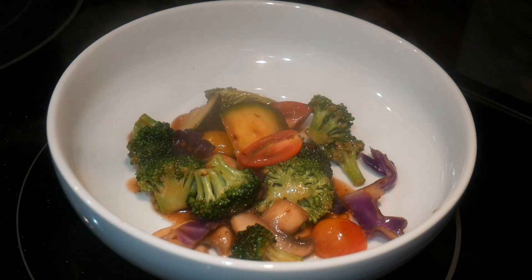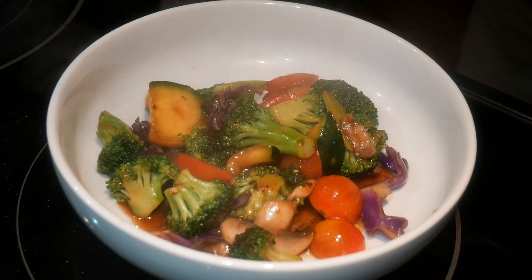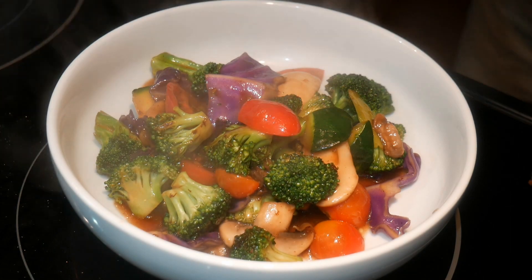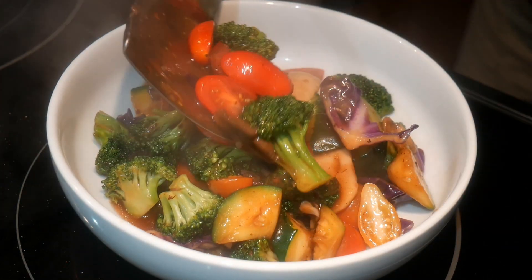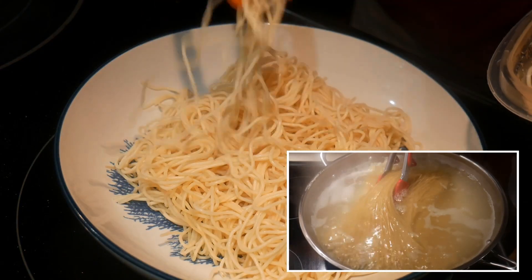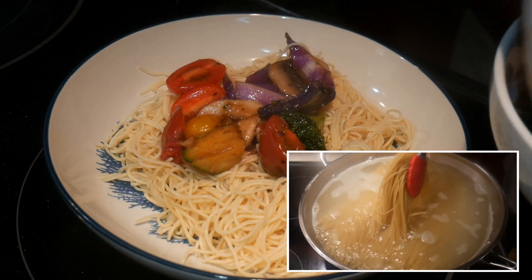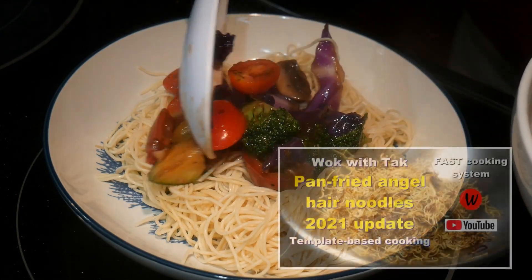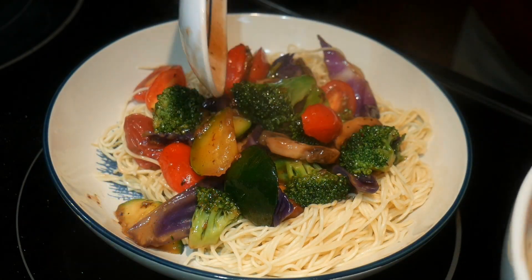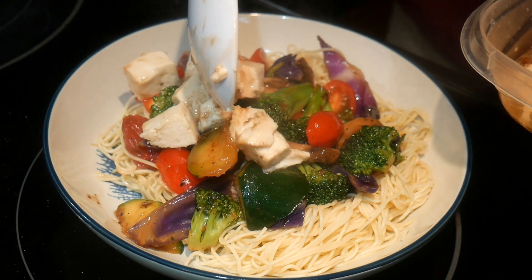When I have all the ingredients prepped and ready to go, cooking this dish is fast and a lot of fun. I know that without advanced prepping I would never cook this dish, because it would take too much time just to cut everything up. Next, I'm going to set out the pasta noodles, which I have cooked in advance. I usually cook a large batch of angel hair pasta noodles and use them for different purposes, all the way from pan frying them to using them in a noodle soup. In this case, I'm going to warm up the noodles and layer the vegetable medley right over them.